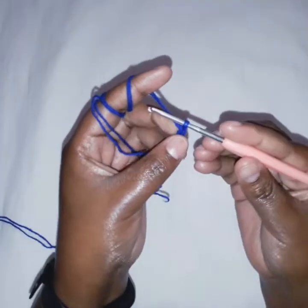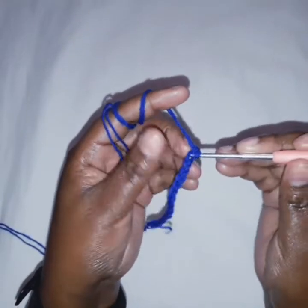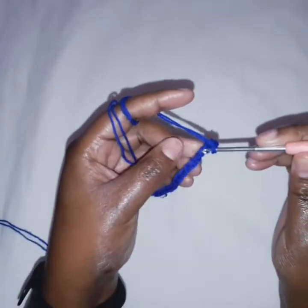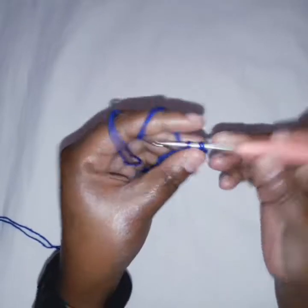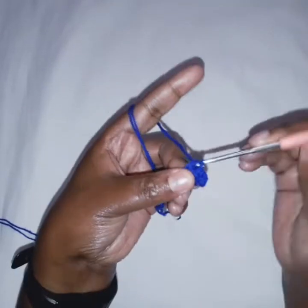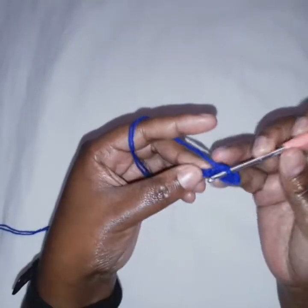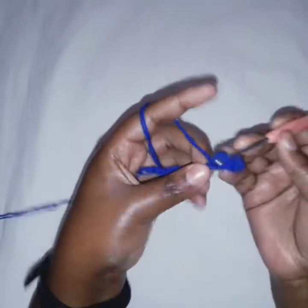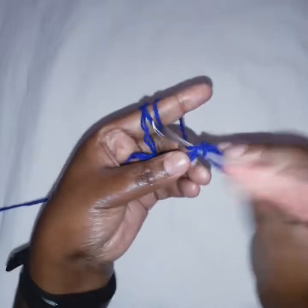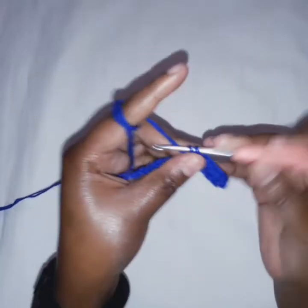So now we are going to skip the first chain that we added, and to the second, we are going to do one single crochet in the next single crochet. And you're going to single crochet all the way to the end of this row. So keep doing your single crochets until you get to the end of this row.